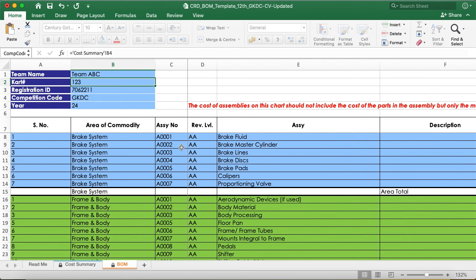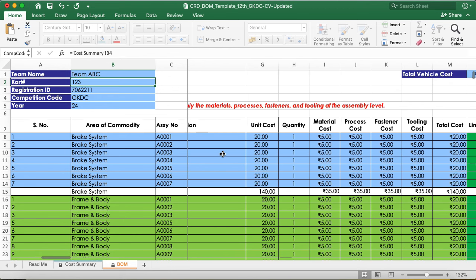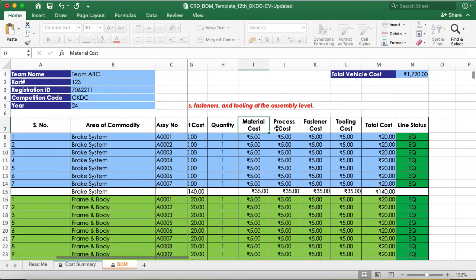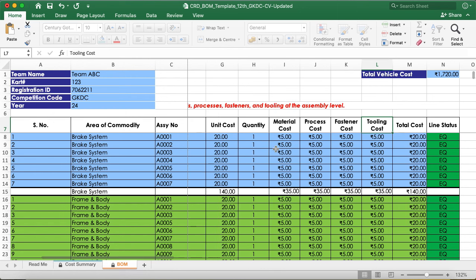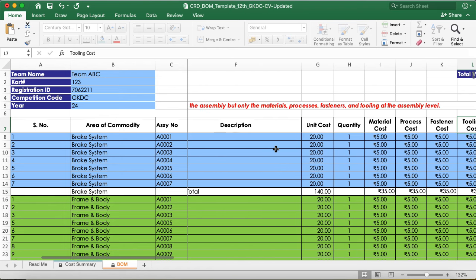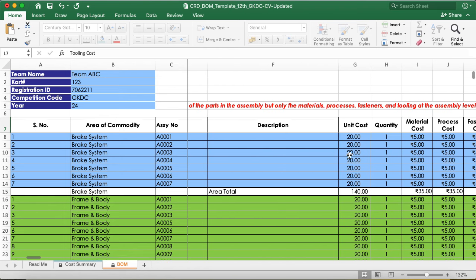I have to admit one mistake that I made during a workshop, where I said that these costs, material, process, fastener, tooling, are not required over here. Contradictorily, these costs are required, and what is not required is the cost of components or parts in the assembly.